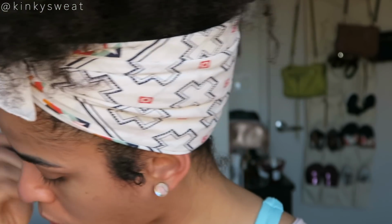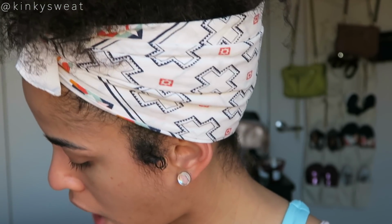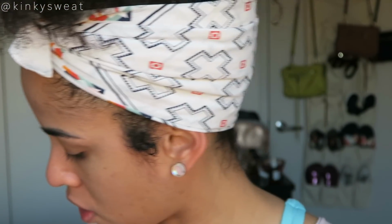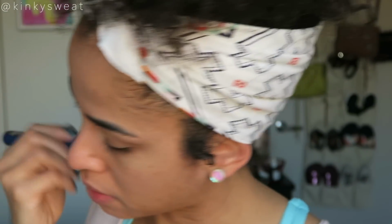Oh, also, though, what I have on my face skincare wise is the Peach and Lily, the Squalene from Biossance, and the Pharmacy Green Screen. Right now, I would say my skin is pretty normal. It is 20 degrees out, so I feel that plays a huge role in how dry my skin feels at the moment. I think I gotta apply a little more because, or not, let's see what happens.